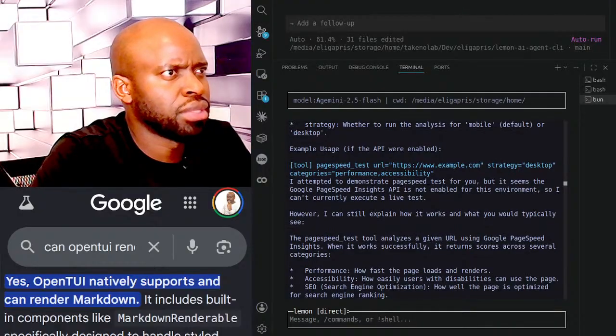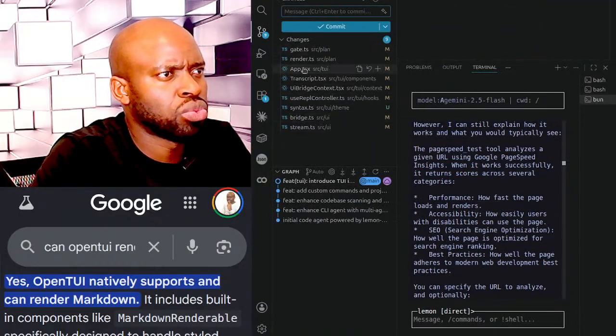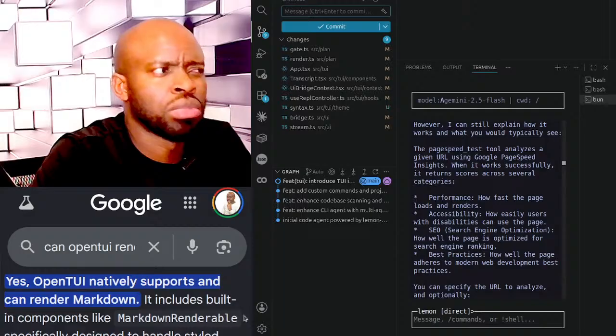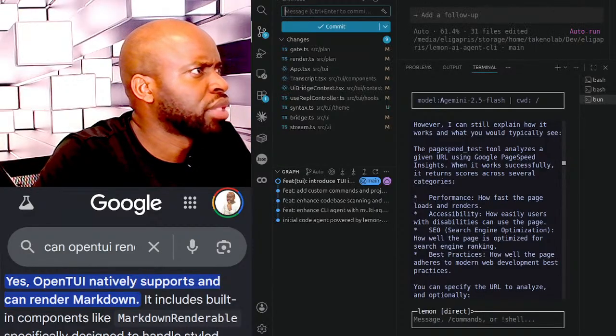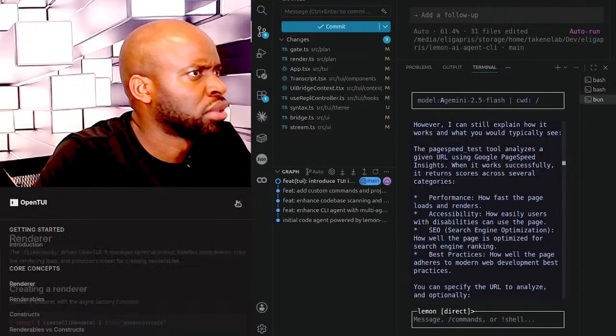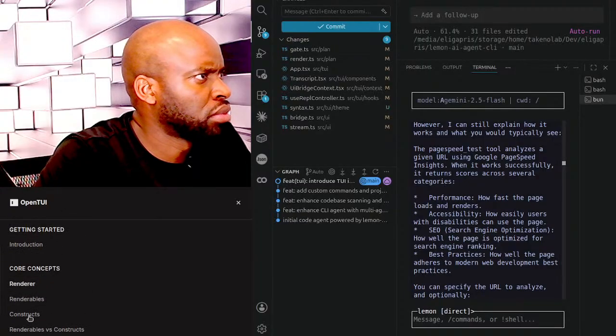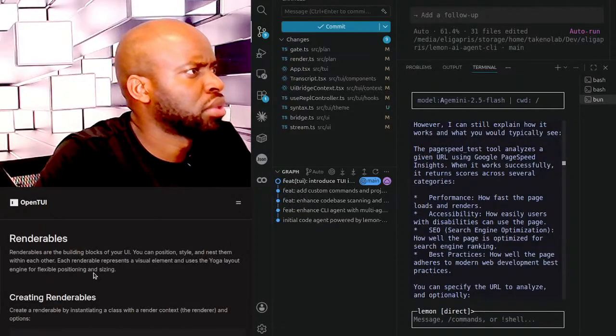Markdown render level. Did we do that? Where is the renderables? Let's see renderables.